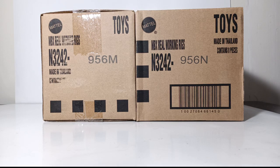Welcome ladies and gentlemen, thank you for joining me for another Diecast Emporium review. In today's video we have a 2-for-1 for you — we have the last case of 2021 and the first case of 2022 of the Matchbox Real Working Rigs to take a look at. Huge thanks to the guys over at jcardiecast.com — a link will be provided in the video's description, so if you are interested in picking up these cases, check out the link.